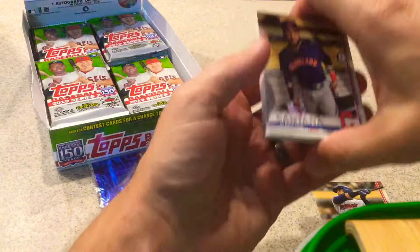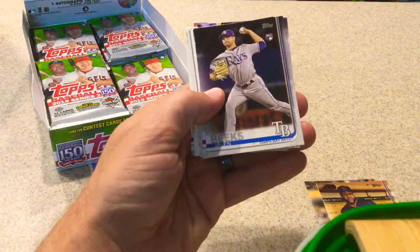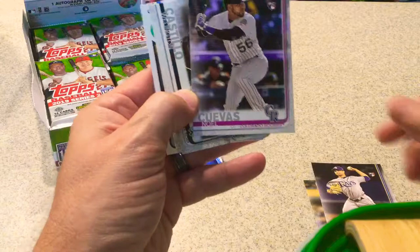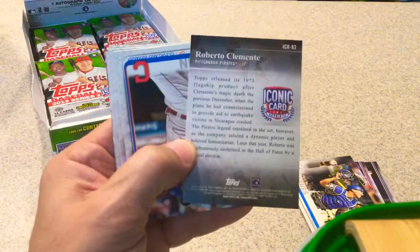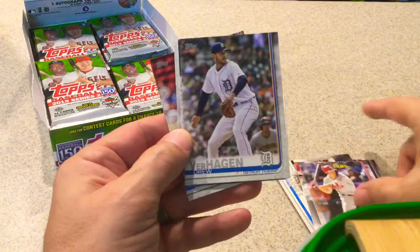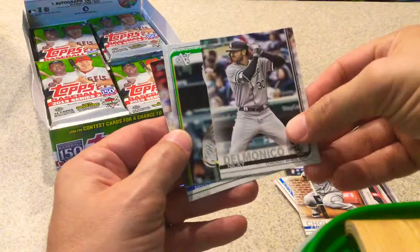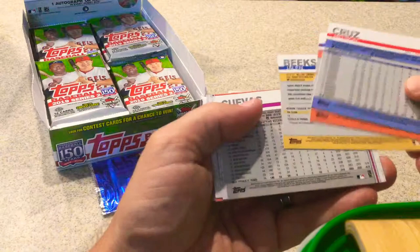Got Carlos Santana — yeah, it looks like the regulars end in 62. Jalen Beeks, rookie card. Noel Suaves, rookie card. Wellington Castillo. Austin Barnes. Roberto Clemente — Iconic insert card. Nice little insert. Lianus Martin. Future Star Scott Kingery. Drew Vagerhagen. G-Man Chow. Hickey Delmonico. Justin Flowers. And Brandon Morrow. I'll check for short prints — if I see something out of the ordinary I might check.